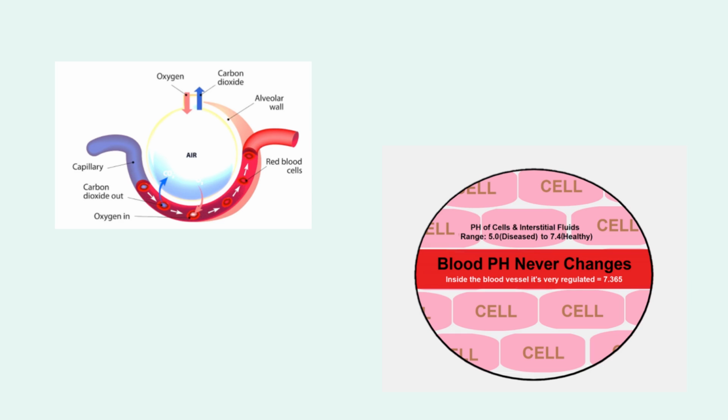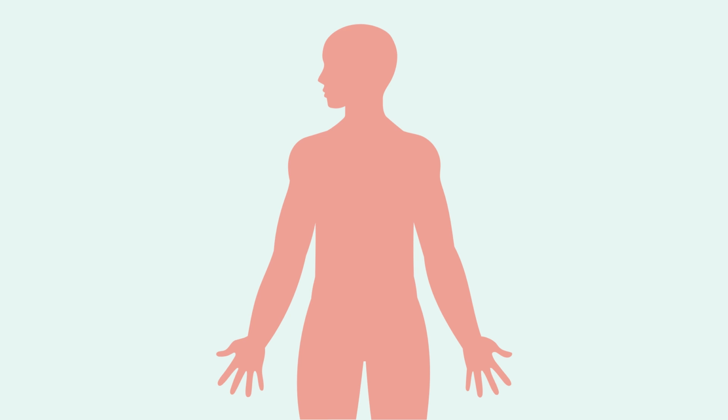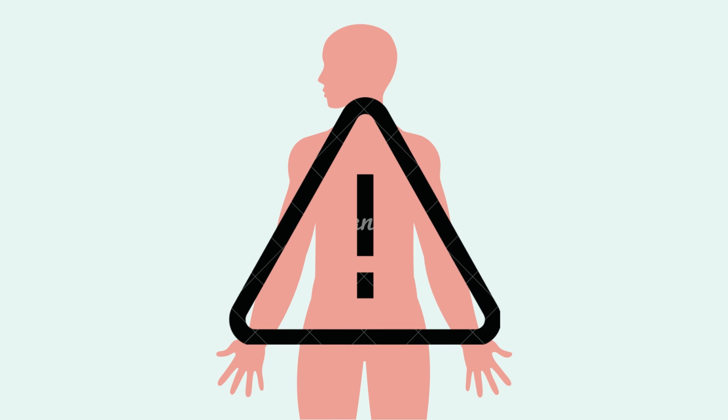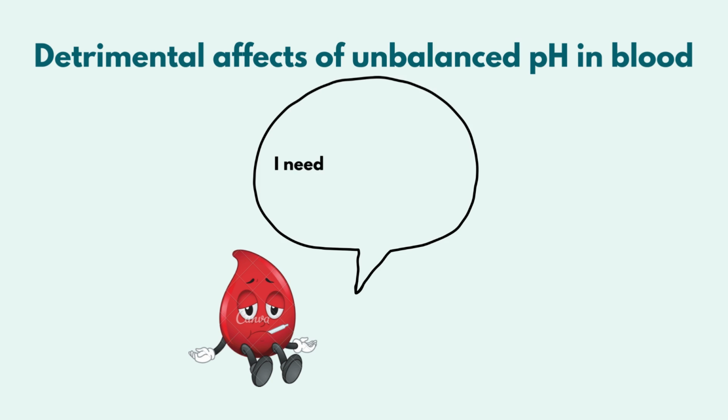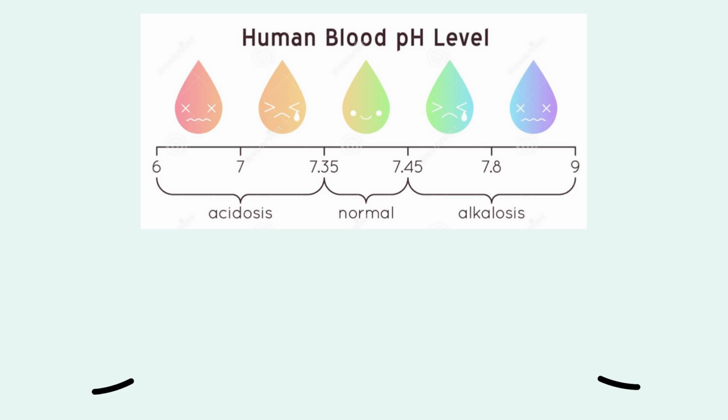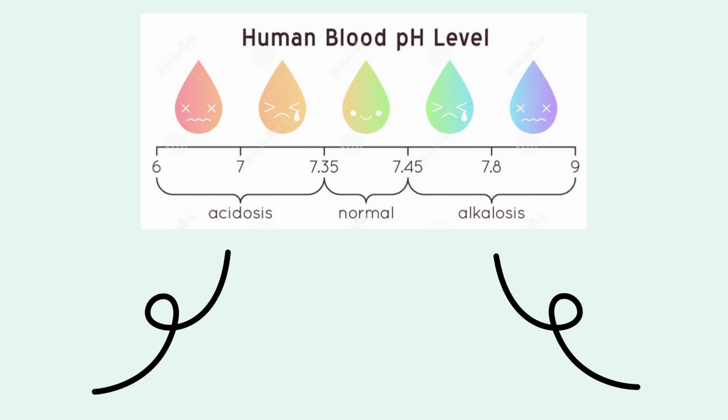We have already discussed how important carbon dioxide and oxygen are for our body's regulation of homeostasis. So the pH of blood must also be maintained through chemical equilibrium so that when we are subjected to strenuous situations, the buffer can also work to maintain the blood's pH. Now remember how we mentioned how detrimental it can be if the pH of our blood is too high or too low? Well, I have two great examples of what may happen if the fluids in our body are too acidic or too basic.